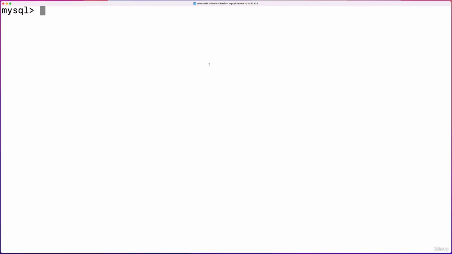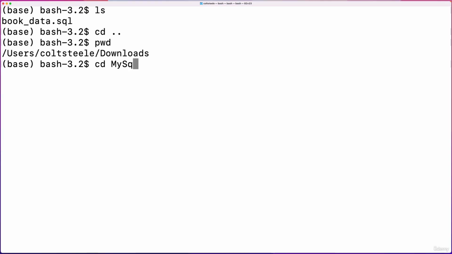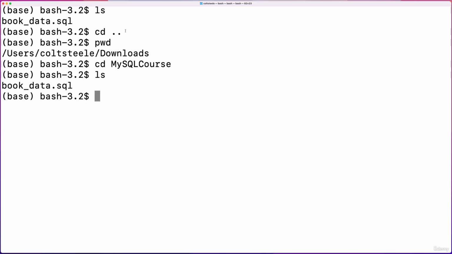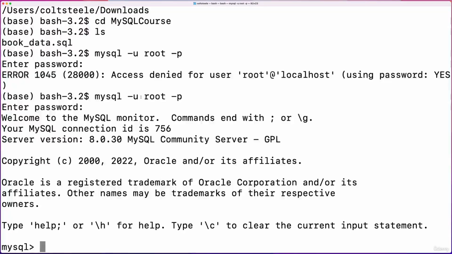So I'm actually going to leave MySQL just for a moment. If I can remember, quit. I have the file right here. I put it in this folder. It was in my downloads, I believe. Yeah. So I'm going to go back into that folder, MySQL course, I think. There it is. Just to show you, I navigate where this file is, and then I'll start up mysql -u root -p for password. I'll put in my password. This is all recap, except I spelled my password wrong, of course. And now I'm in here.